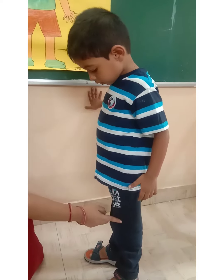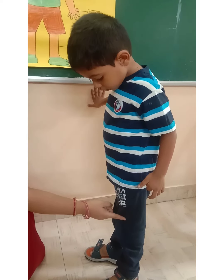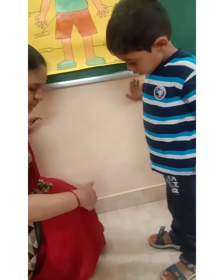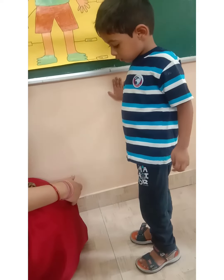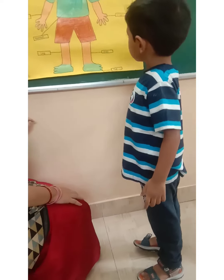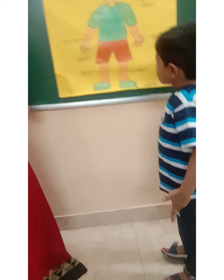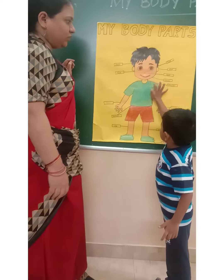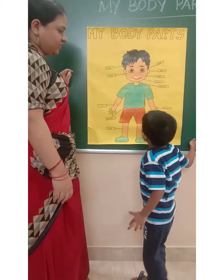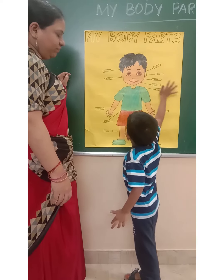This is leg. What is this? And touch chest now. This one, which I am touching. Knees. Where is your stomach? Very good. Shoulders. Very good. Mouth. Very good. Face. Very good. Hand.